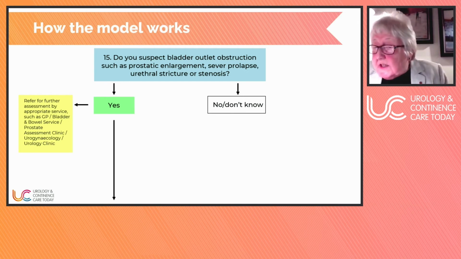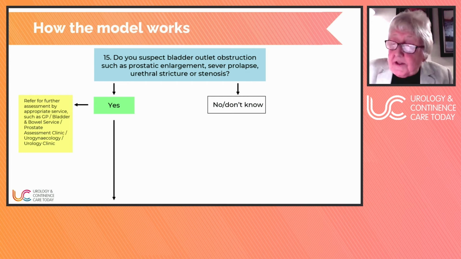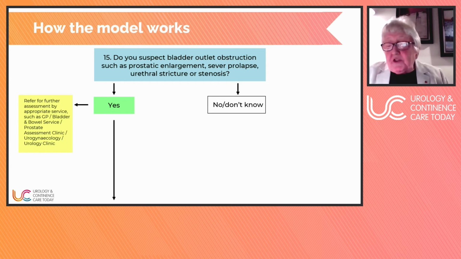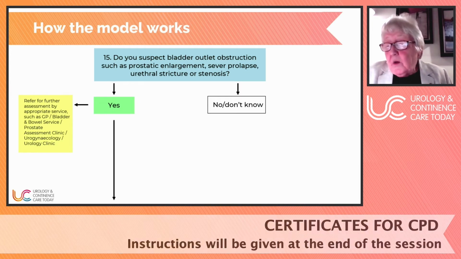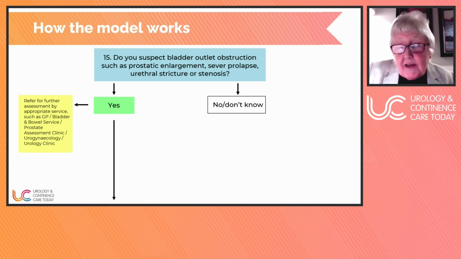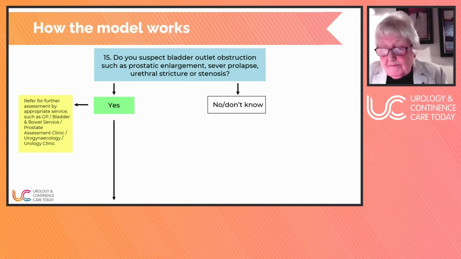Boxes 15 and 16 ask if the assessor suspects bladder outlet obstruction or underactive detrusor. We are now into specialist territory, and if they haven't already done so, the assessor should now liaise with the bladder and bowel service regarding further referral, unless they are competent to decide the next steps. Both underlying conditions give the same symptoms but are completely different. One is caused by an obstruction to the outflow tract, the other due to the detrusor muscle not contracting to empty the bladder. So the treatment and management are different.